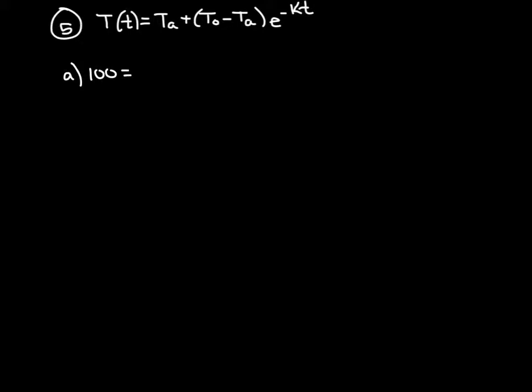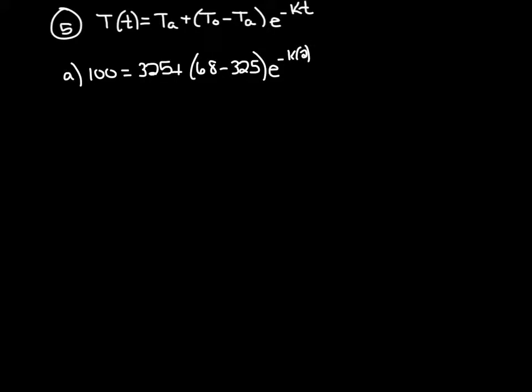Now, T sub A is just the temperature of the surrounding object. So it's the oven temperature in this case, which is 325. And then plus T sub 0 is the initial temperature. So the initial temperature of the turkey was 68 degrees. I'm going to subtract from that the T sub A again, which is 325. And that'll be e to the, we're going to leave this as negative k because that's what we're solving for. And I could replace the little t with a 2 because they told us 2 hours have passed.